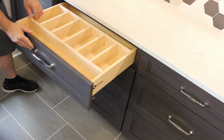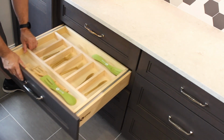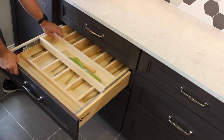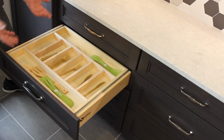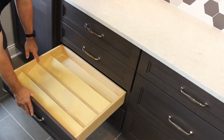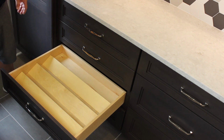Looking closer at these drawers, we have a larger utility storage drawer that would be great for utensils, spoons, forks, knives, and so on. But another option would be to do a multi-layer drawer. So this one is a shallow drawer that's divided up into even more layers. So on the lower level, we have lots of division and another layer of it. So this prevents things from stacking on top of each other and getting too crowded. This insert will allow you to stack spices and be a spice rack, so you can really organize your spices and see at a glance what everything is.